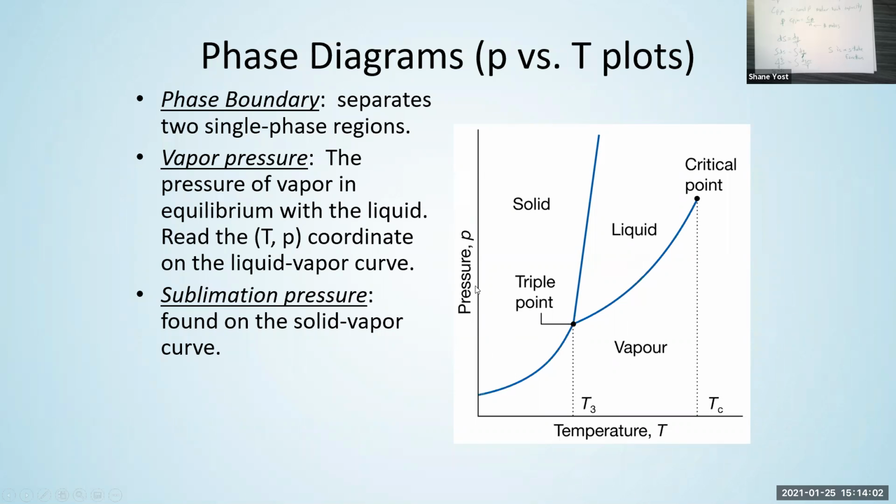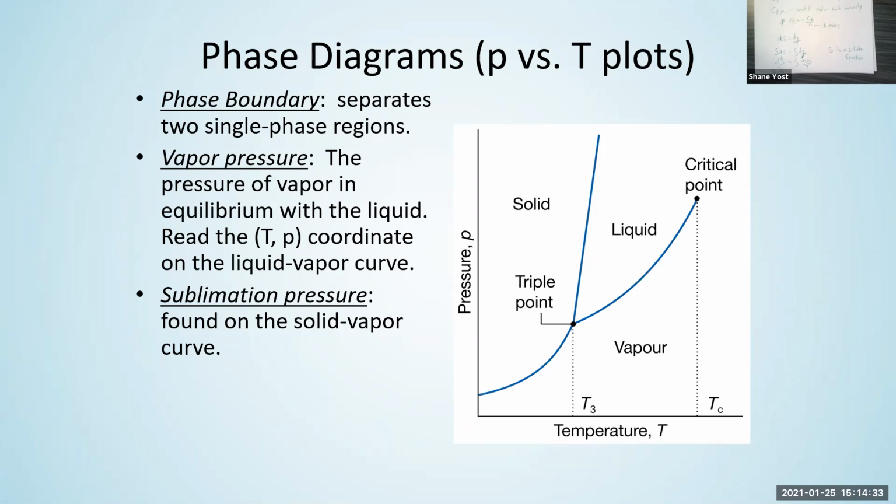So at 1 atmosphere, I can look at what is the boiling temperature of my liquid by drawing the horizontal line from 1 atmosphere to the phase boundary between the liquid and the vapor, and then going down to get the temperature at which that phase boundary is at that pressure. Because again, the boiling temperature of some substance is when the vapor pressure of your liquid equals atmospheric pressure.